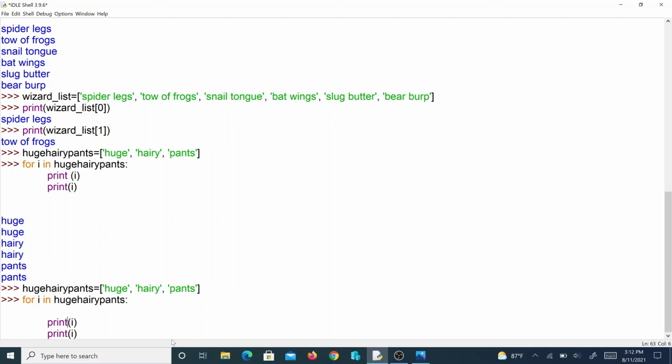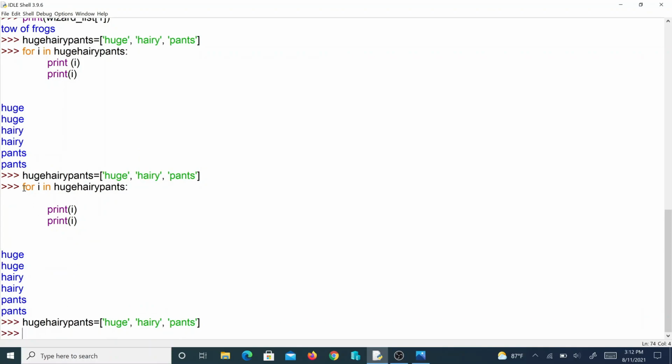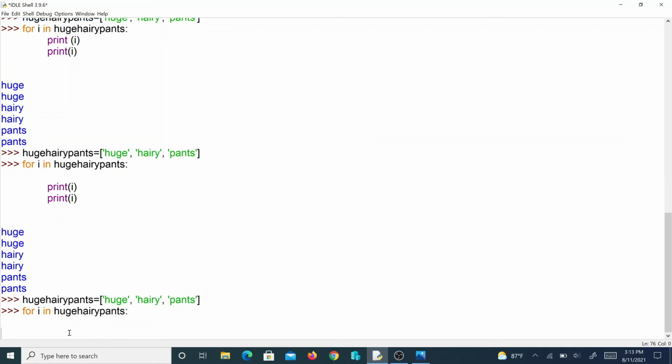One second. There you go. Let's try this again. Huge hairy pants. And then for i, we write space print i.